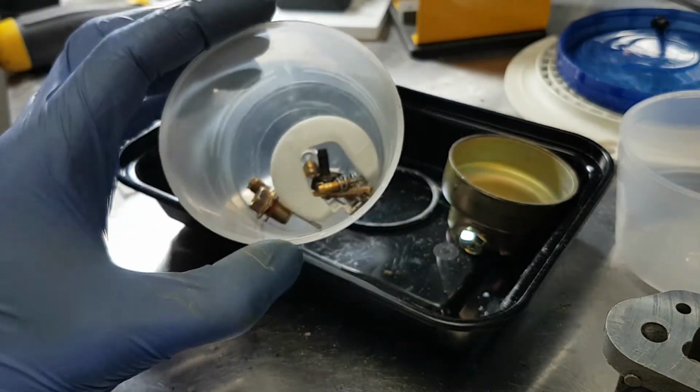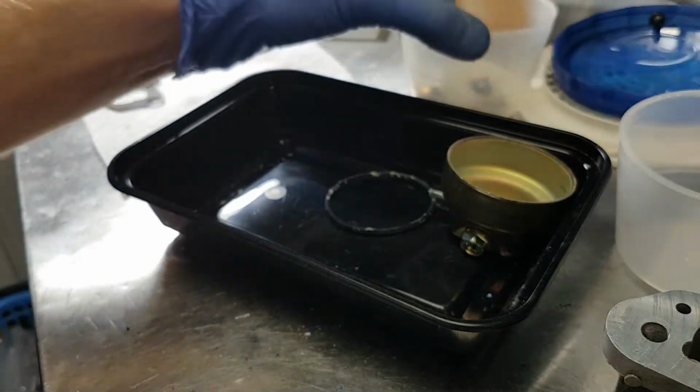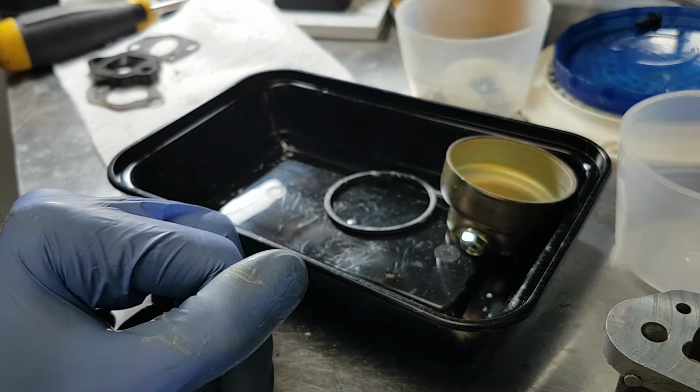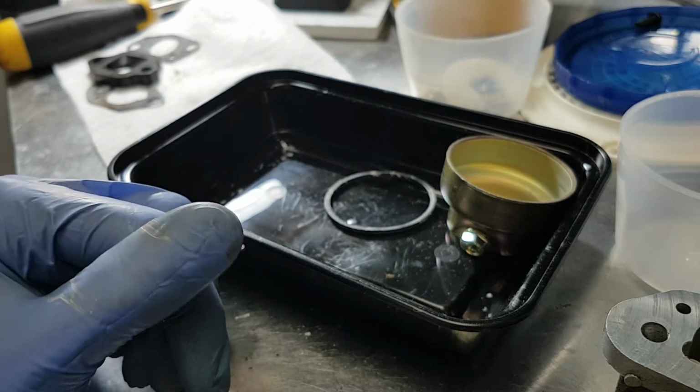Same with the float bowls. Plastic float bowls you can put in the cleaner, no problem. The brass ones, if it's kind of questionable, the cleaner's going to eat right through it, so I wouldn't do that.